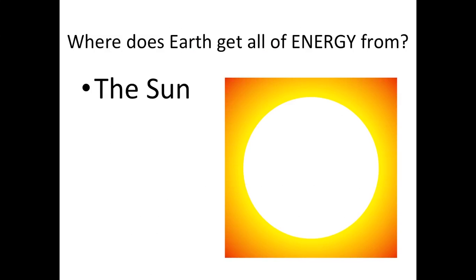Another important principle, the last thing we're going to talk about: where does all the energy on Earth come from? It comes from the sun, and we're going to talk more about that in class. As you break down where certain things get their energy from, it all comes back to the sun.